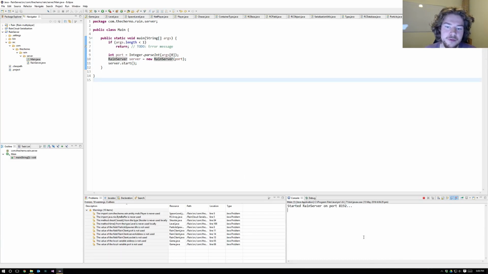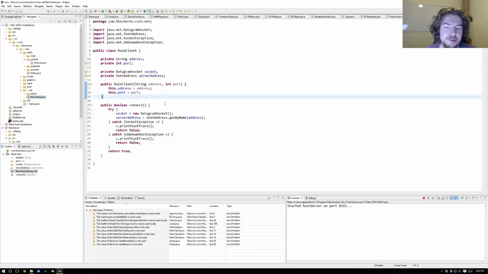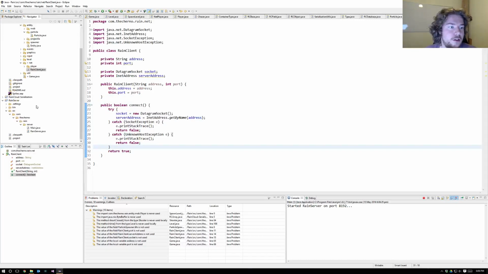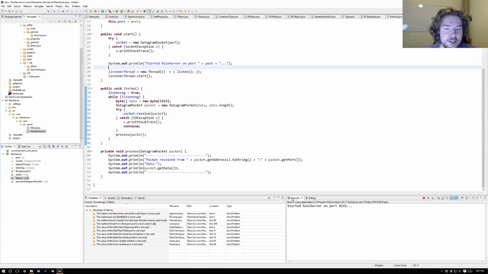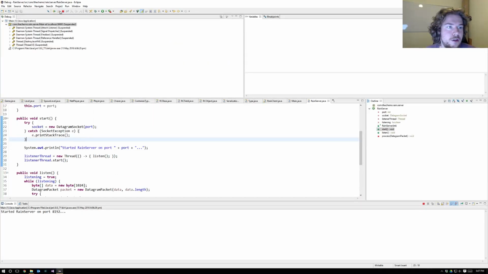Right, so we've started the server, I guess. So now we can probably try and start the client. I'll just leave the server running. It shouldn't crash or anything. It should be blocked on, I don't know if this works correctly in Java, but if I hit pause, what thread do I want?